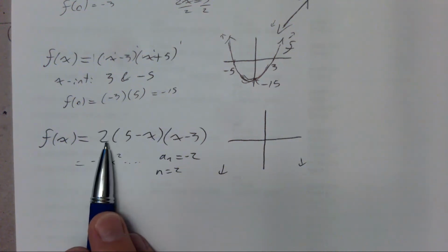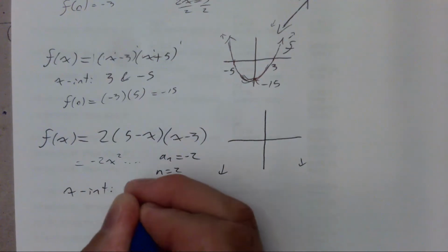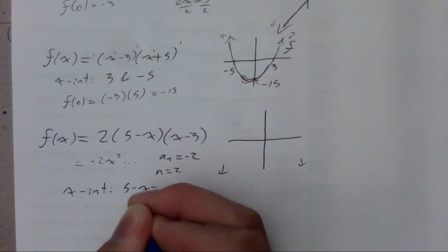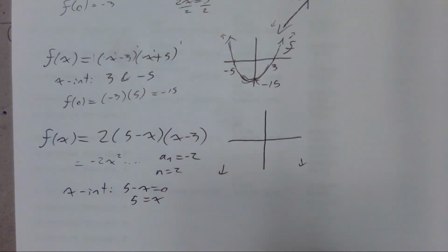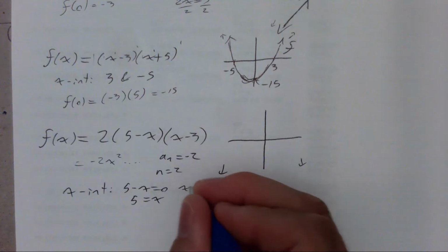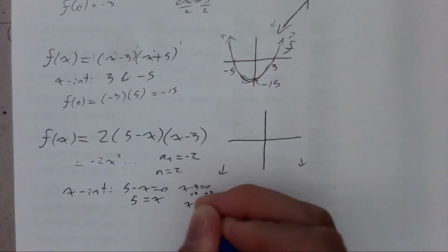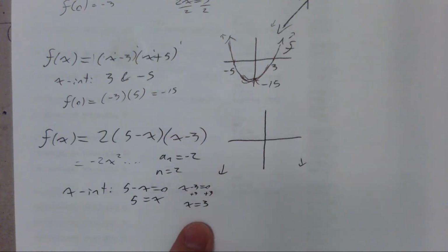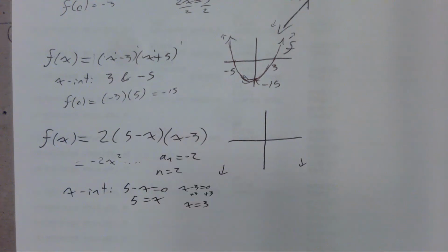And there's no value of x that will make 2 zero. Or when 5 minus x is equal to 0. And that happens, adding x to both sides, when x is 5, not -5. And when x minus 3 is equal to 0. Okay, so you have a method for determining the x-intercepts that does not use memorization, which means you wouldn't forget it and accidentally write the wrong number.